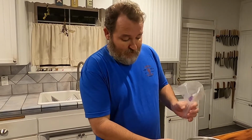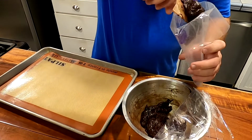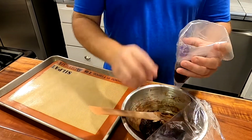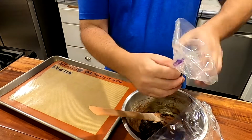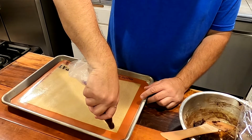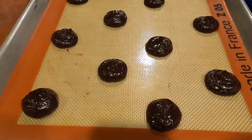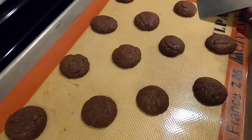I've preheated the oven to 350 degrees. We've got our cooled mix out, and I got a piping bag. It's a little slippery. Fill up our bag. Do one more little scoop for now. Twist up the top so it doesn't come out that end. And we're going to put just about one inch little blobs right on our baking sheet. Perfect little one inch dabs. There we go. I'm going to get these guys off the tray and onto the cooling rack.